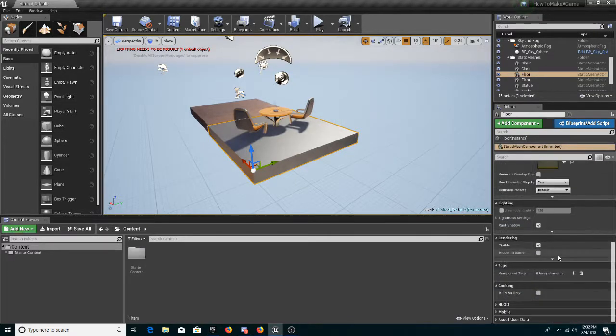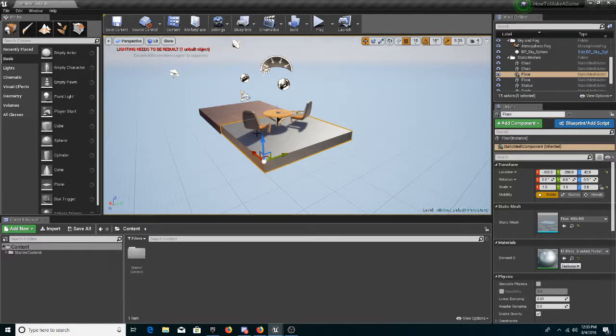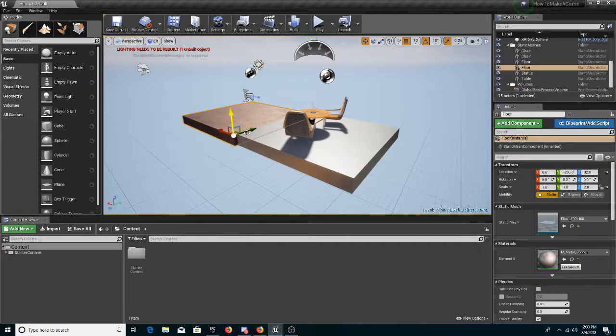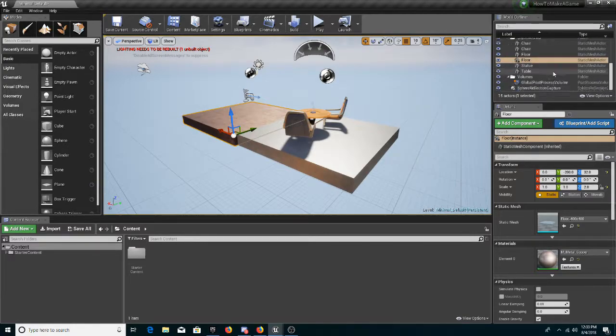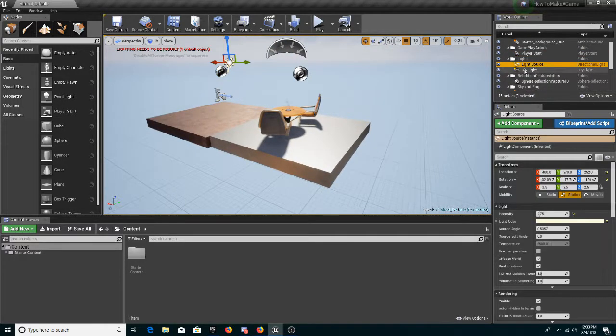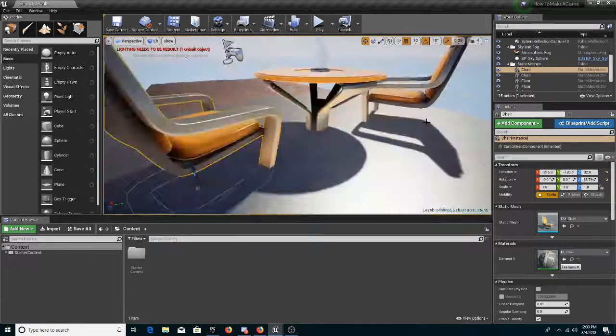So there's a lot of other stuff here that I'm not going to go over in this video. And let's go on to the last thing, that is the world outliner. This basically lists every single object that is in this map, or basically a level. Okay, every single object that is in this level. So you can just check this out. If we select this, that's the player start, or the light source, skylight, the chair. If you click on any of these, you can just select it and move it around.